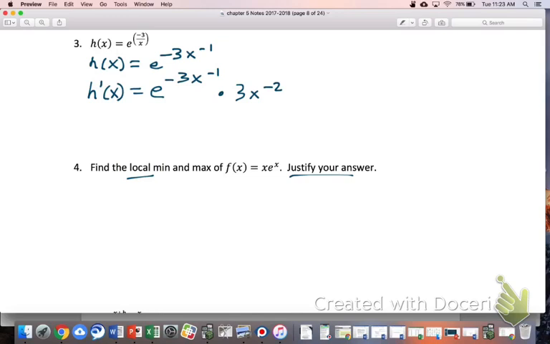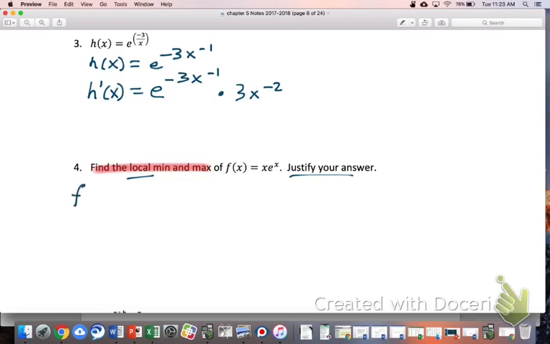Guys, this is really, I hope, quality review for you as far as tying old things into new things. So this says, of course, find the local min and max. I want to ask you guys, what are the candidates for local mins and maxes? Not endpoints, because there are no endpoints, right? Just critical points. If there were endpoints, that would be maybe an absolute or global extrema. This is only looking for local. So critical numbers, that's it, right? That's the only thing we can really consider. Critical points or critical numbers come from where f prime is either 0 or doesn't exist. Do you remember this? This is old stuff, but we've continued to use it a lot.